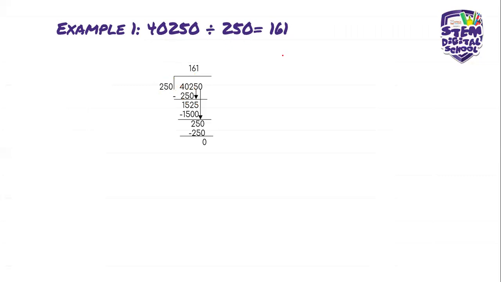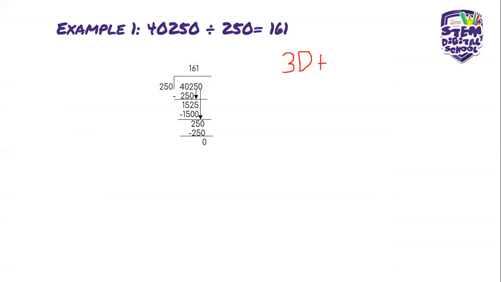It's 3 digits, so I'm going to put here a 3D. It's going to be written as 3D, meaning that I can only divide by 3 digits and more, right? And then I've got 250, so I must look for something that is more than 250. 402 is more than 250, but 402 is not a multiple of 250. So 250 goes into 402 how many times? Once. 1 times 250 is 250.